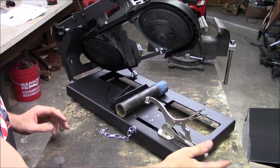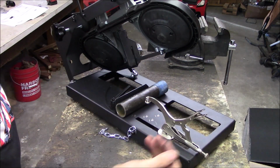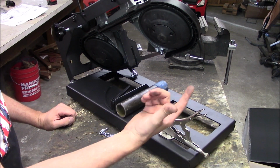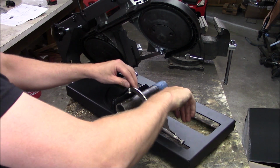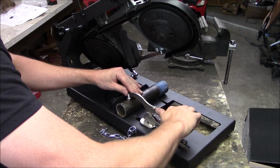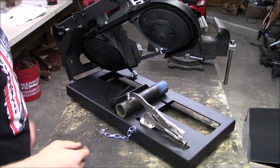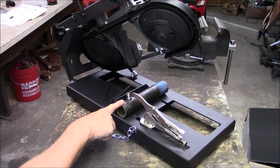This is like a drill press clamp, but if you don't have one of those, you could probably figure out another way to do it, but Harbor Freight sells these as well. So I'm gonna go ahead and get this thing locked into place. And we're going to see how good a cut this can make here. And this should be just a straight 90-degree cut.